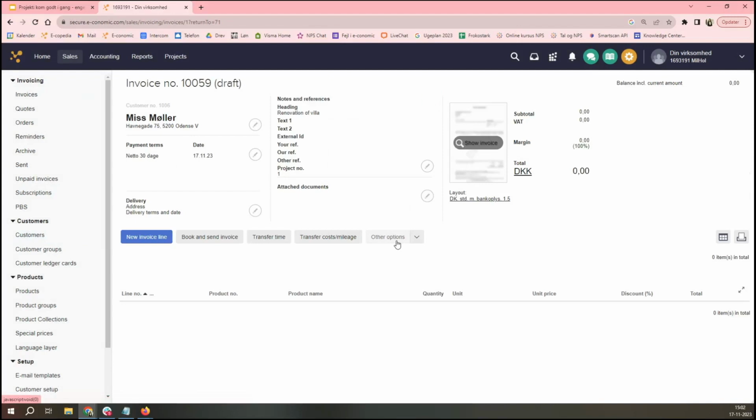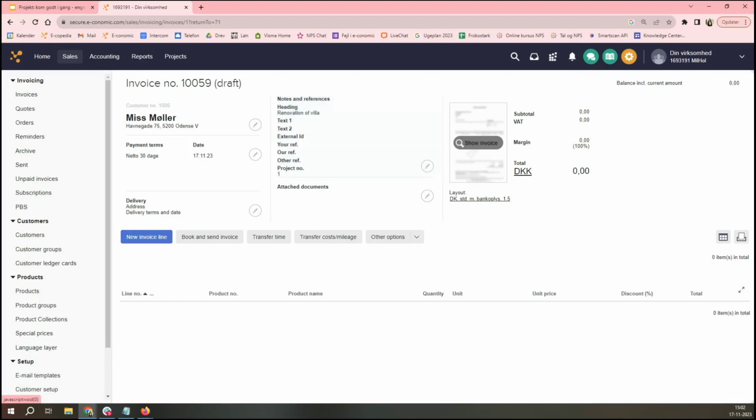The advantage of creating the invoice this way is that the customer and project number are already filled in. As you may be able to see here, we have Ms. Müller up here to the top left. And also right here, we already have the project registered on the invoice. So I'll make sure that the invoice will be registered on the project and I won't forget. I could have created this invoice through Sales, Invoices, and New Invoice. In that case, I would have to manually fill in the correct customer and the correct project number. So to save time and minimize errors, it is better to use the method I just showed you.